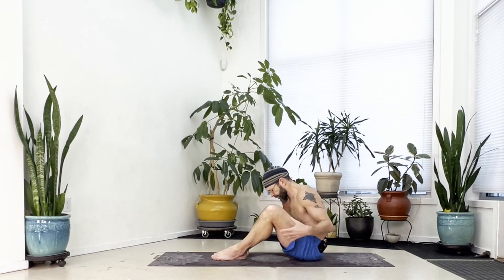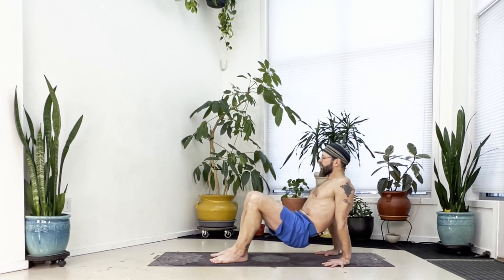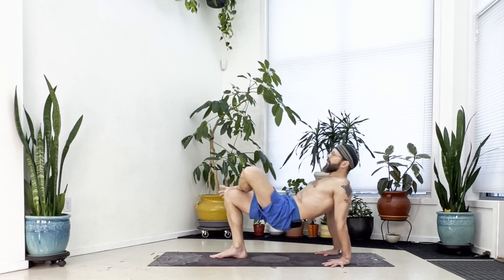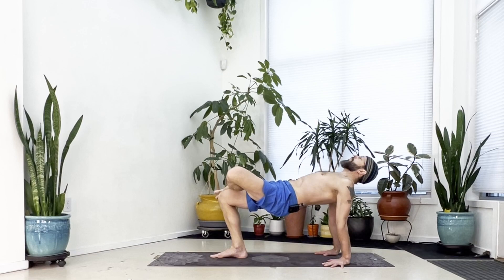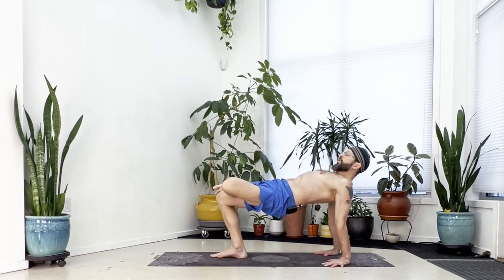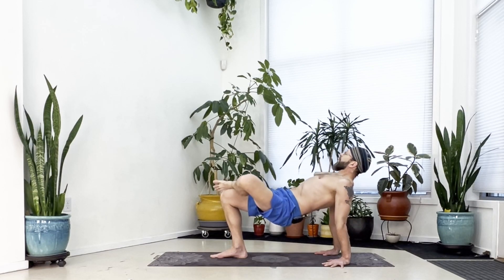Shake your hands out for a moment again. Let's take the other side. Set your feet, set the hands behind you, lift up. Bring the right foot to center, left ankle over your right thigh this time. Curl the toes to your left foot. Press your hips up for one, come down, lift up for two, bring it down. Now press up a third time and hold — keep your glutes squeezing but still press the left knee toward the floor. Just breathe with this. Take an inhale, and with the exhale, bring it all down.